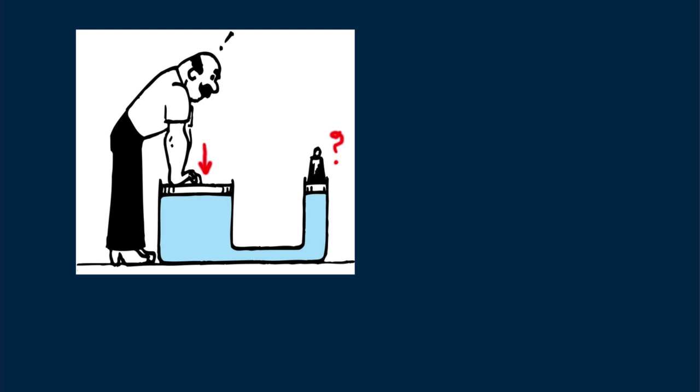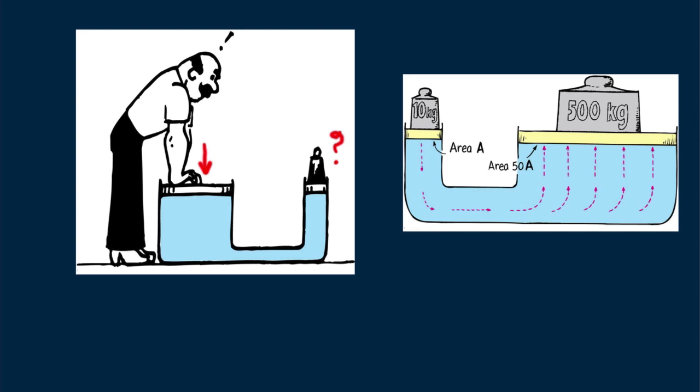I want to conclude with this information. Pascal's principle can multiply or diminish forces, but no set of tubes and pistons can multiply energy. So here's my concluding question. As we've seen, with a proper piston arrangement, you can certainly multiply input force. Why won't this piston arrangement similarly multiply energy?